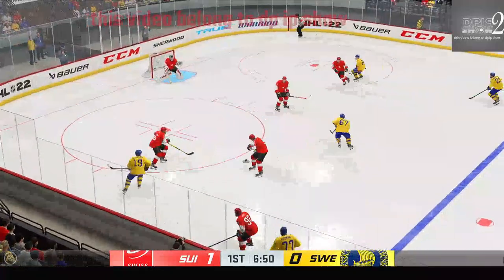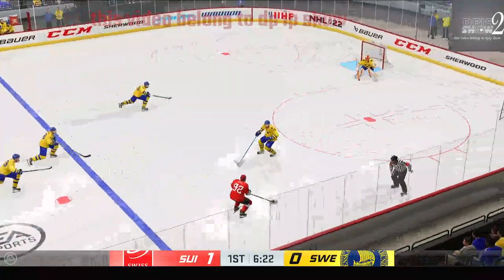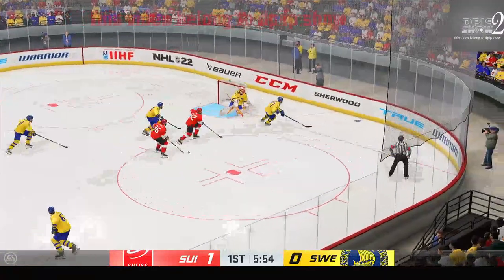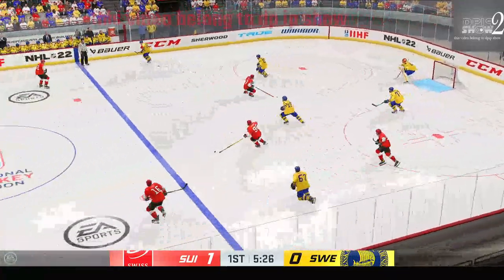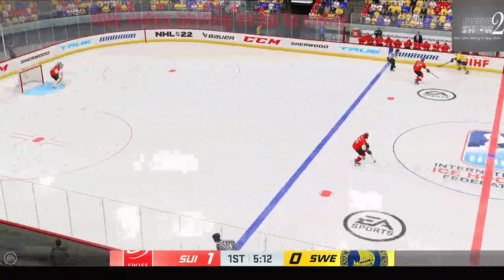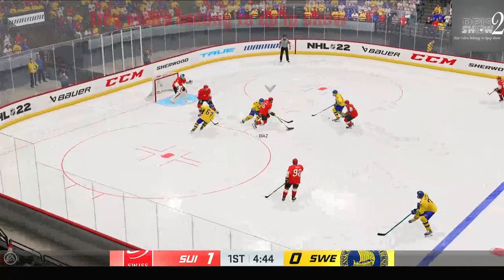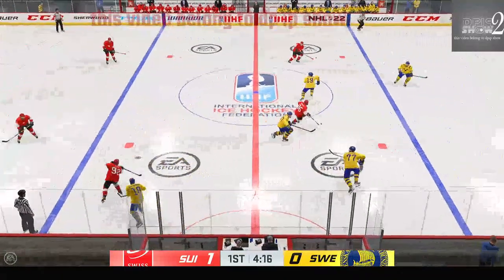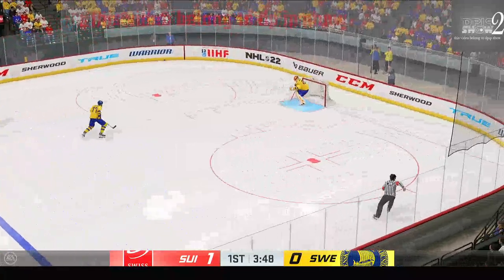Backstrom's got it along the wing. Intercepted the pass. Drives to the paint. Team Sweden's got possession of the puck. Slides it to Silverberg. From along the walls, they're gaining momentum. And that pass can't connect. Team Switzerland's got it against the boards. Mueller's got the puck along the wing. Dumps it in.